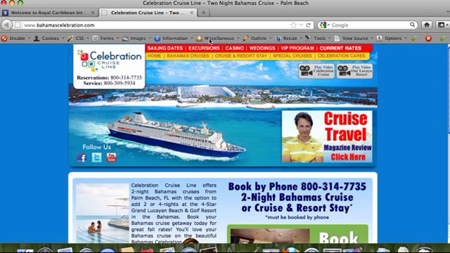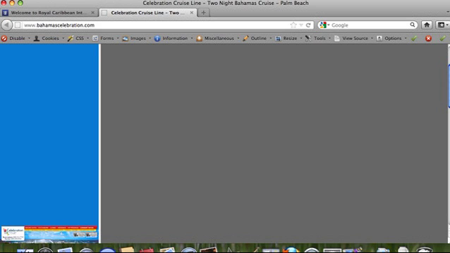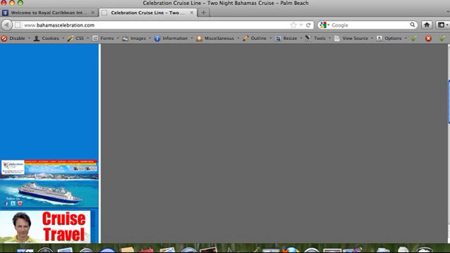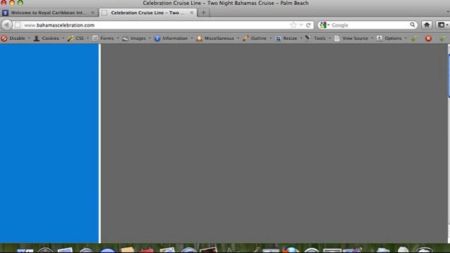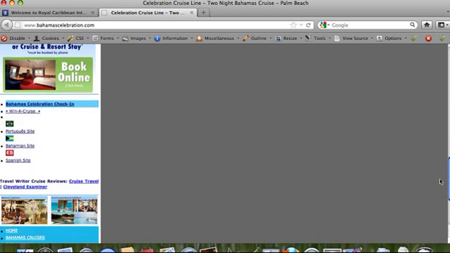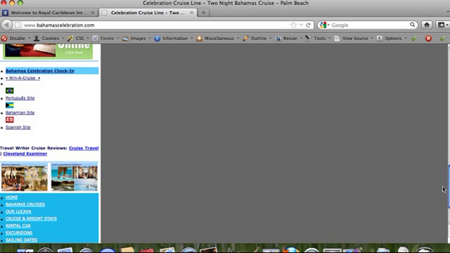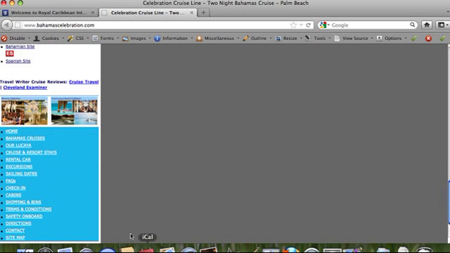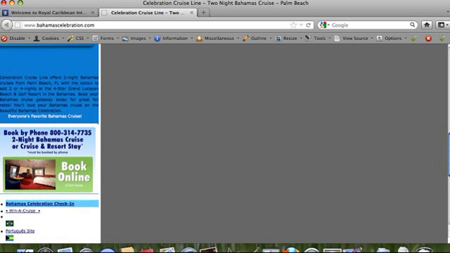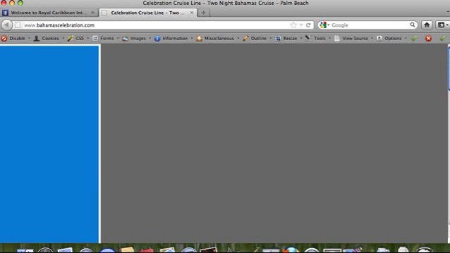I'm going to go to miscellaneous and use the small screen rendering tool. What it looks like here, what you would see on a phone, is this huge block of space first, then you'd see the pictures, and then the information. So it organized it the way Royal Caribbean did, where everything is in a row and you have to scroll further down to see all the information. There is no navigation bar, all the links are one after the other. But it kept true with the images, so that's a good thing. But like I said, it's just a whole block of space here, which can be misleading.